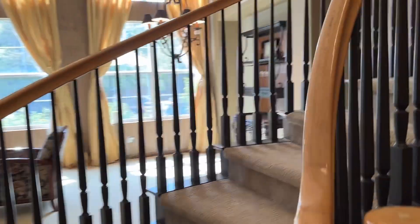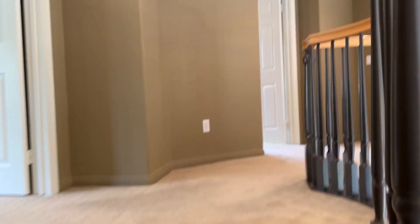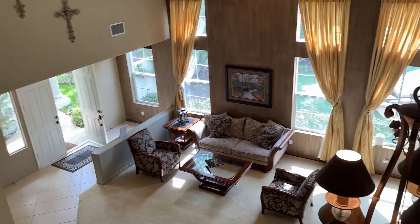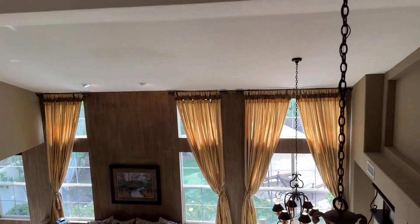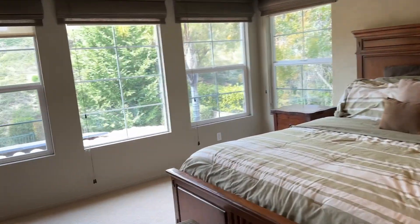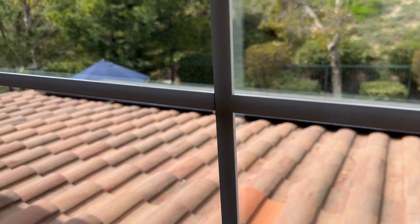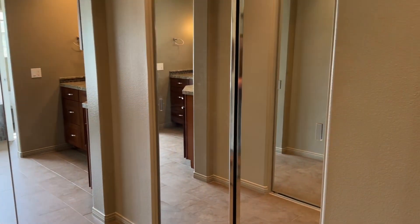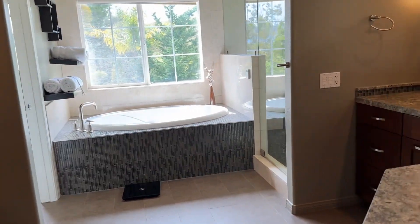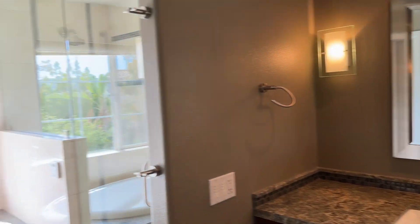Let's venture upstairs. I love the spiral staircase — it's amazing, like perfect for prom. And of course, you look down onto the living room there, which is excellent, with big high vaulted ceilings. Here's the primary — lots of glass. You'll notice there was a fully covered patio off the kitchen, and there's solar here as well as on top of the roof — full solar, owned, not leased. Double walk-in closets, full walk-in on each side. Beautifully renovated bathroom with glass tile, steam shower, gorgeous stone counters. Just fantastic.